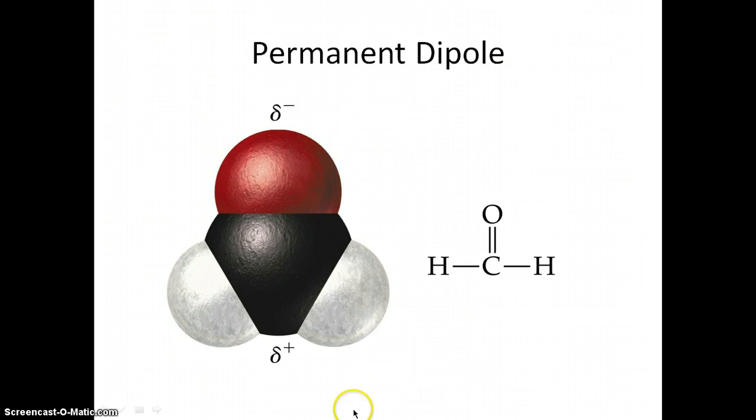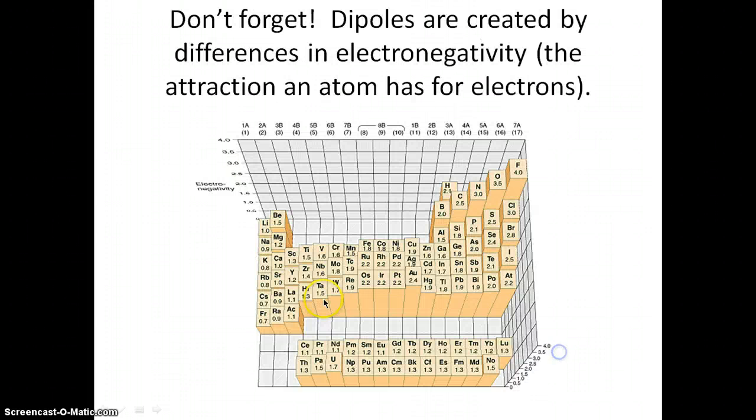This molecule right here has a dipole because the oxygen is more electronegative, so the electrons are being pulled towards the oxygen and away from the carbon, so the carbon forms a partial positive charge and the oxygen a partial negative charge. That makes it a permanent dipole, and that's due to the electronegativity differences of these two. If you don't remember electronegativity differences, remember that each element pulls on electrons in a different way based on the number of protons and the number of shielding electrons, and we can see here which elements have the largest electronegativity. The further you move to the top right of the periodic table, the more electronegative the atoms. Notice noble gases are not here because we typically refer to them as having zero electronegativity.